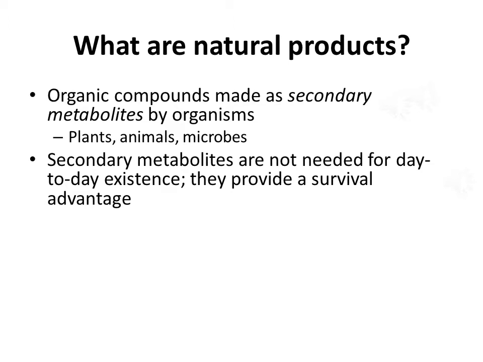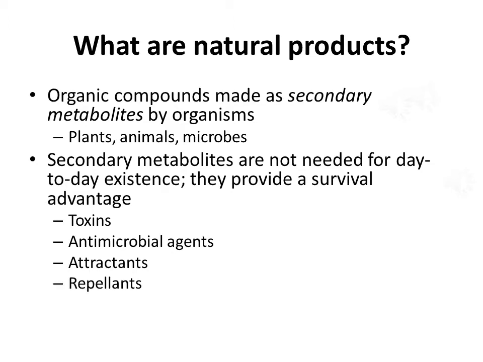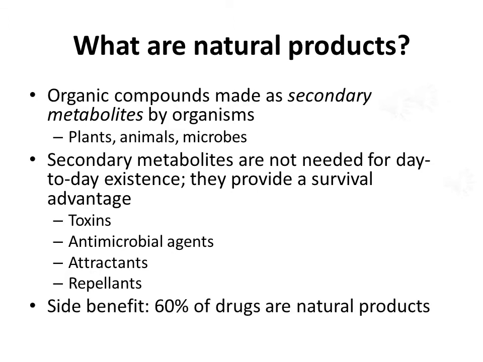As toxins, the natural product can kill prey or defend against predators. Antimicrobial natural products act as a chemical immune system, fighting infection. To propagate the species, a natural product may be a pheromone, a sex attractant produced by a female to attract a male. And as repellents, such as the odor in a skunk's spray, a natural product can repel a potential predator. One of the side benefits of natural products is that they represent 60% of all FDA-approved drugs, including those that treat heart disease, infections, and cancer.